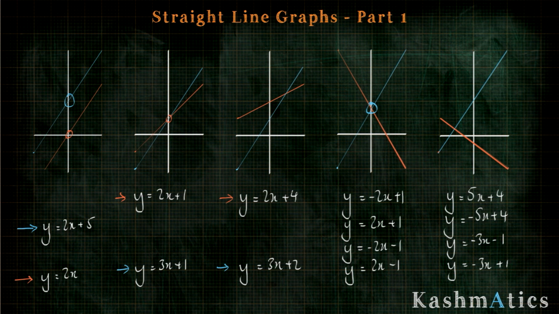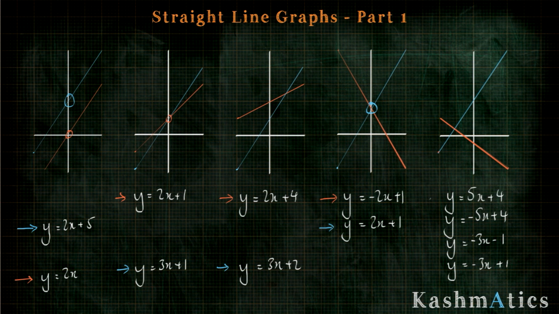Moving on to the next one, they both cross at the same point, and that has to be a positive point. So in y equals mx plus c, the plus something needs to be a positive number, not a negative number. So I can eliminate these two because they're both negative. Now I just need to pick the right gradient. The red line is pointing downwards from left to right, so it's going to have a negative gradient, so it's got to be that one. That's got a minus 2x, and this one here has got to be the positive one.